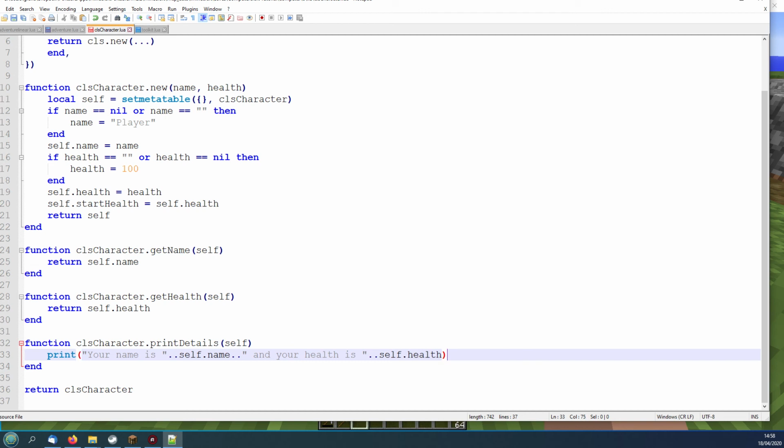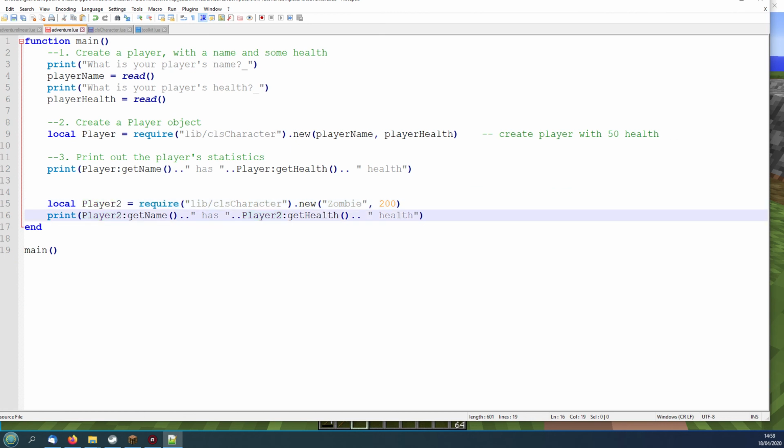Right, so what we're doing here is, within the function itself, we're printing out your name is self name and your health is self health. So we're printing out all the stuff that we were originally getting from here.